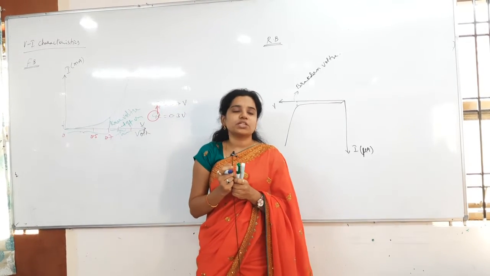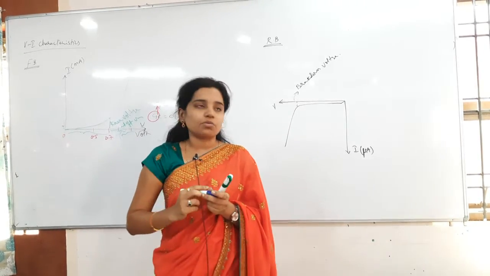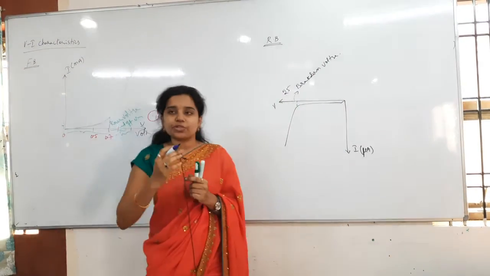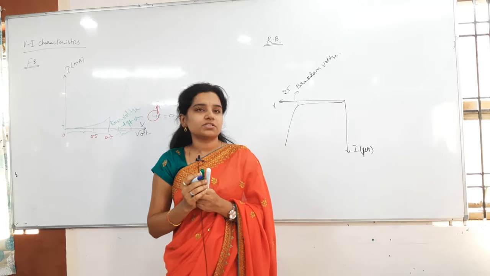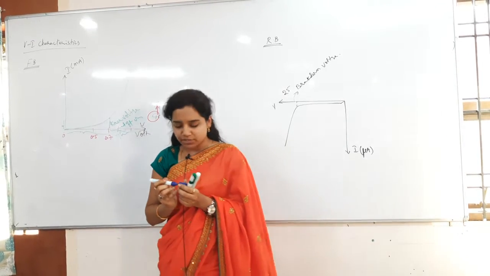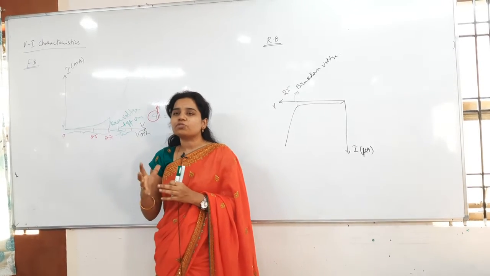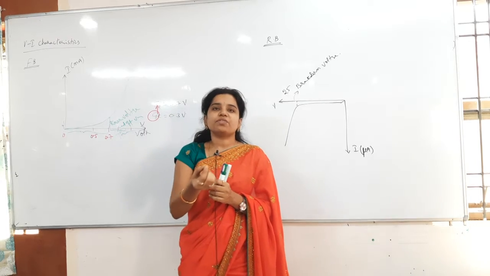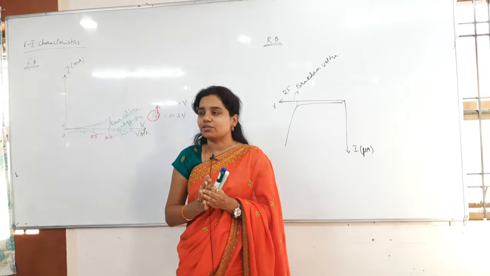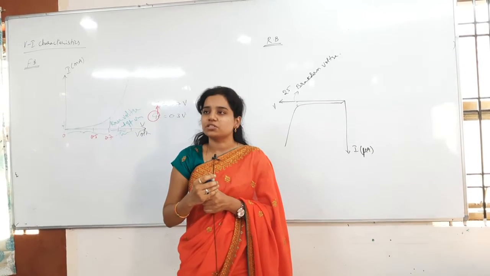After this breakdown voltage, what happens? I am just further giving the voltage from outside. The voltage will be 25 volts for germanium. Up to that much value I have to give. 25 volts is a very big voltage whenever you do these experiments. I keep on increasing the voltage from 0. Up to 25 nothing is happening, I am getting very less current, let me take 0.01 microampere. That was continuously constant, it is not changing anymore.